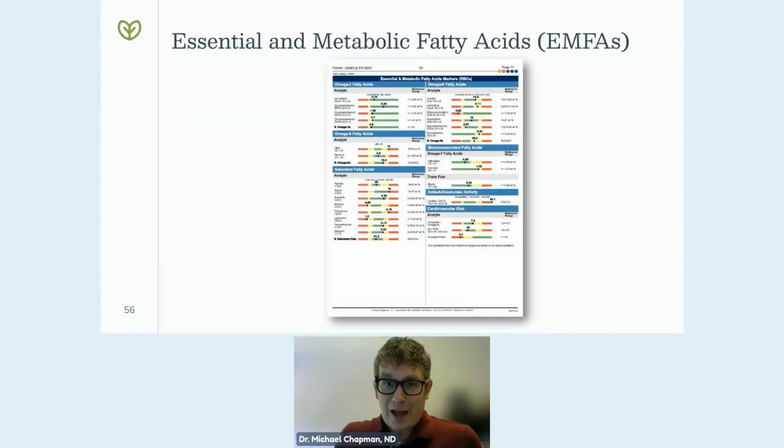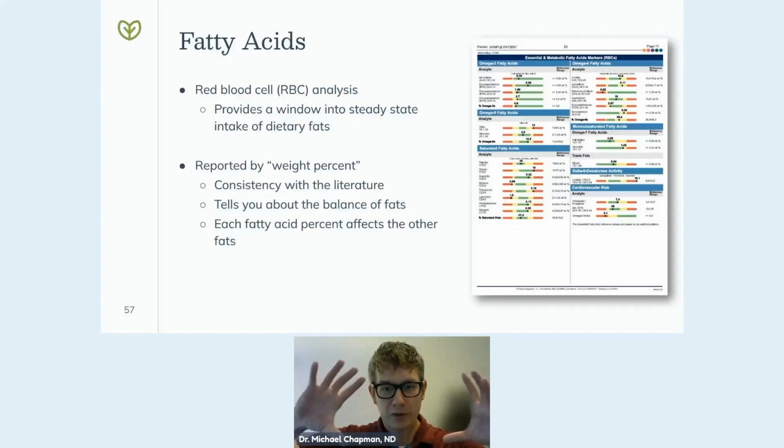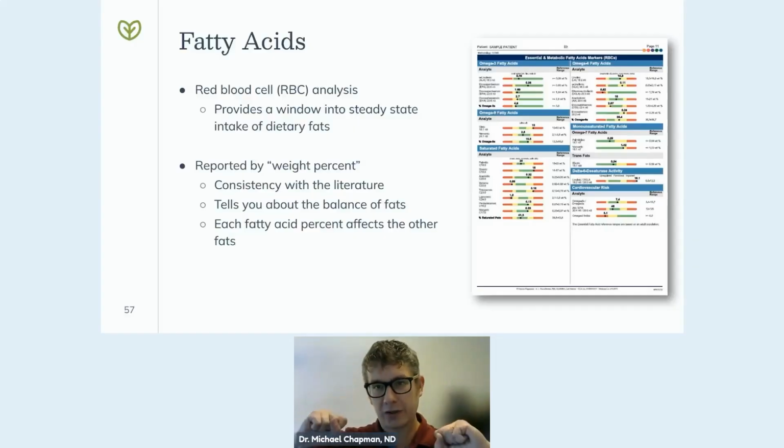And then what about fats, right? Our fatty acids. Don't sleep on the fatty acids either. One thing to note, we always typically look at fatty acids in either red blood cell or whole blood. And we're looking at this almost like a big pie chart. So we have our omega-3s that we've heard so much about. We've got omega-9s, saturated fats, omega-6s, all these categories. And we're asking, what is the highest percent?